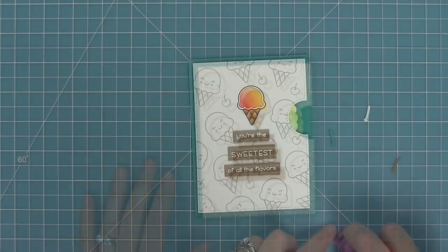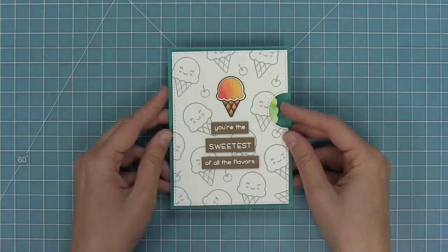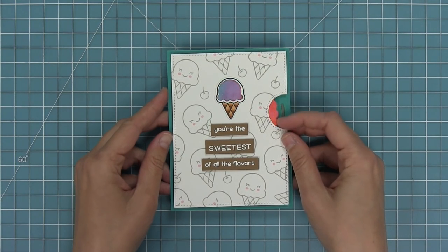I'm going to use the little arrow die in there, and you'll see I cut a bunch of different colors because I wasn't sure what color, but I ended up kind of settling on some narwhal cardstock there. And now you can see how fun is that. I love how it goes with the sentiment. The colors are just so pretty. I could just look at this all day. Oh my goodness, I cannot wait to send this to someone.